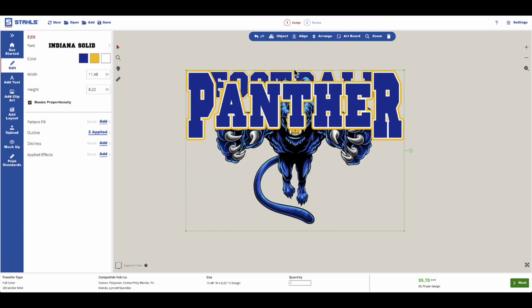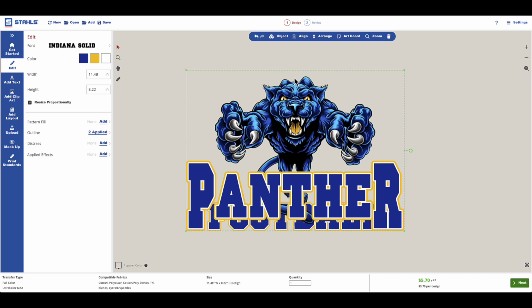I can line it to the top. Just to show you what all these are doing, we're going to line it to the bottom. It's literally taking all pieces, and wherever this outline box is, it's going to align it to it. It's either going to be the bottom like it is now, the center, or the top, or the middle, I should say. So let's go ahead and just center this guy up.